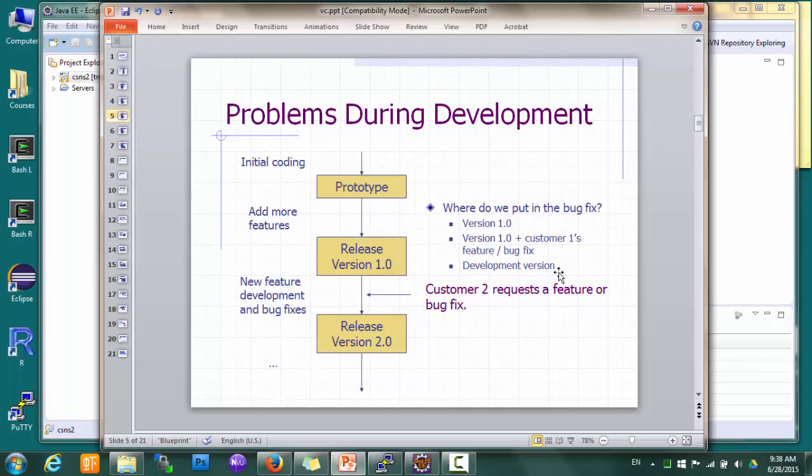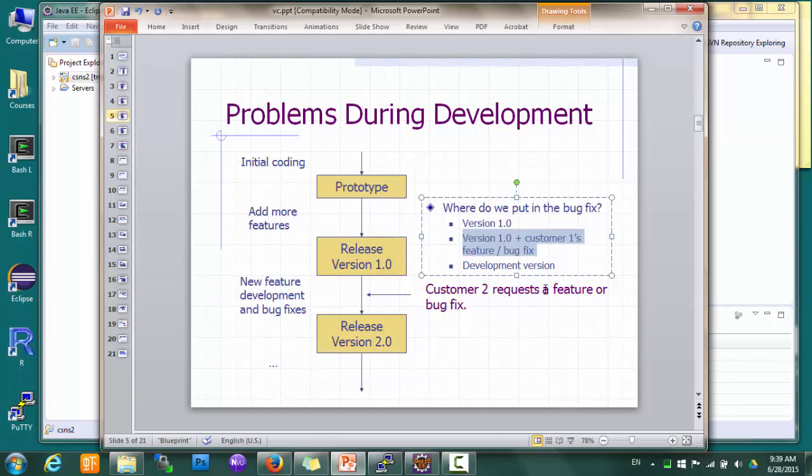If both customers' requests are relatively minor and the code won't interfere with each other, you can use version 1.0 with customer 1's changes. However, it's also possible that customer 1's code may interfere with customer 2's code. For example, maybe customer 1 wants you to optimize the software for mobile devices, while customer 2 wants you to optimize it for servers.